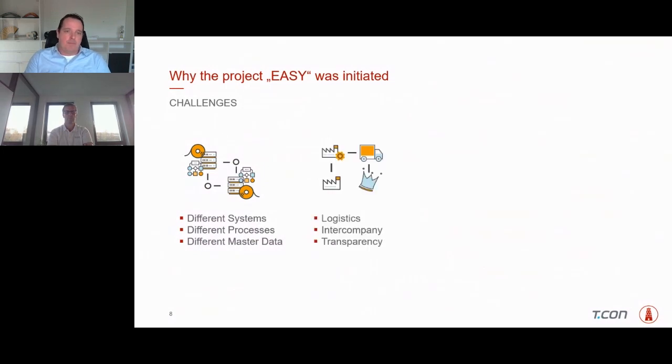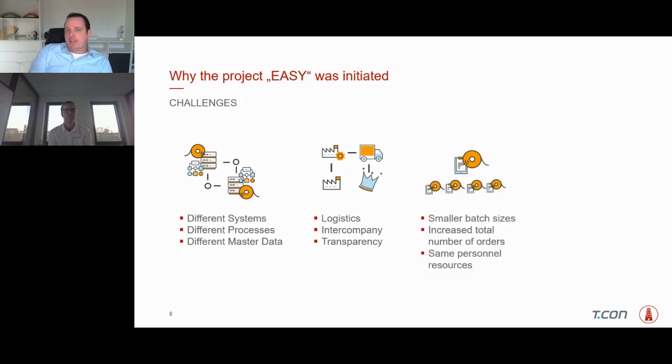The second major challenge which we were facing was the logistics part. In 2015, 2016, everybody knew Amazon, and everybody knew that you get dates when you could expect a product, exactly by hours or days. We didn't have that visibility in our whole supply chain. Intercompany processes were making us some problems. As this was getting a higher valuation from our customers' perspective, we decided that we needed to change the logistics processes and bring in more transparency in all these processes.